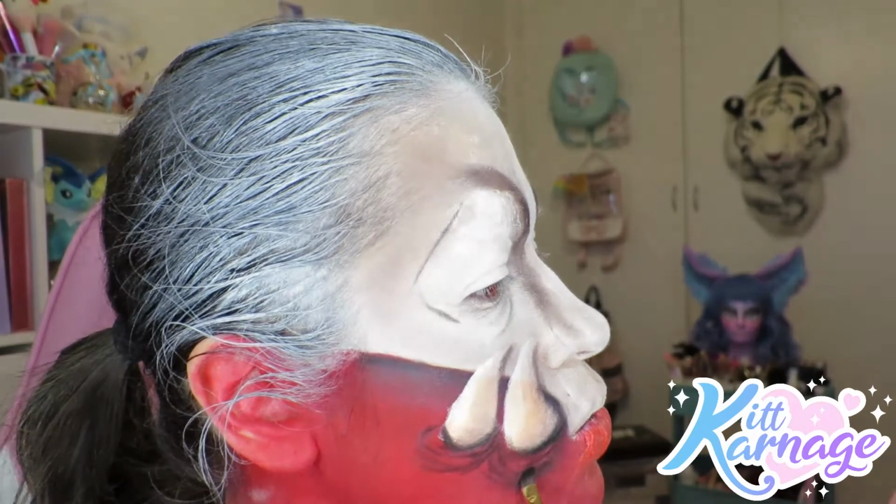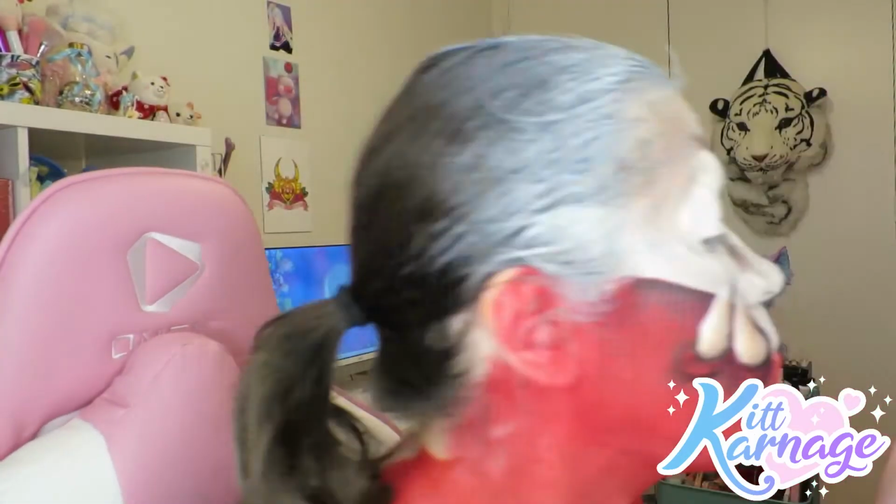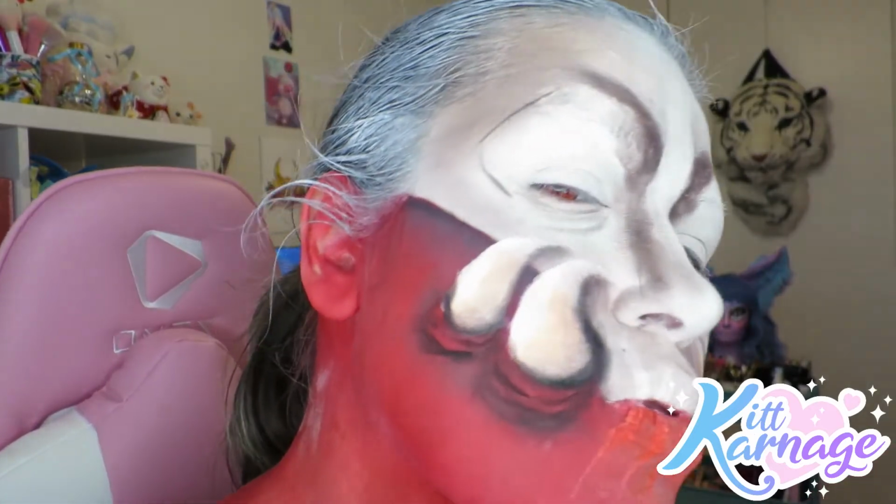I thought it looked really gross and creepy to add the wrinkles in. And again, I'm only adding that shadow on one side. So just this side that I have shaded. I've taken a fluffier brush, just blending it, touching it up with some more black, and you'll see I continuously do a lot of this. So I'll add black, I'll blend it, add more black until I'm happy with how it looks. Then I'm gonna do the other side really quick off camera, and I'll be right back.